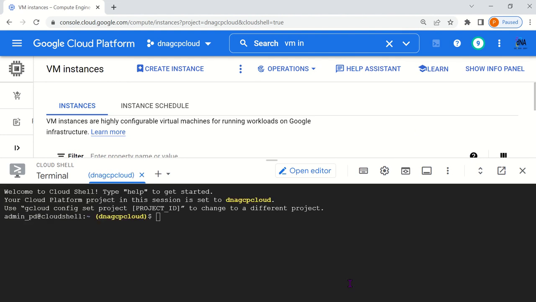You will see all the instances belonging to this DNA GCP cloud project, and you will see the primary IP address and the secondary IP address, NIC 0 IP address and NIC 1 IP address. Let's maximize so that you can see better.